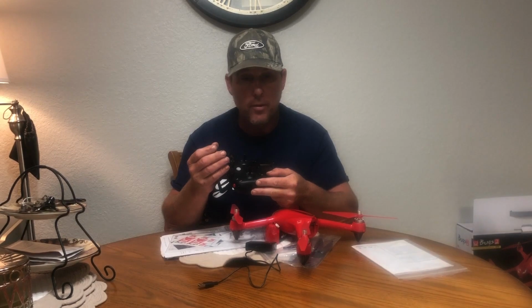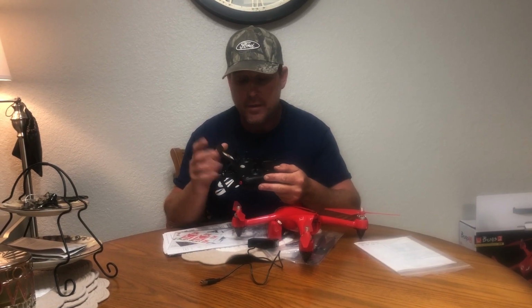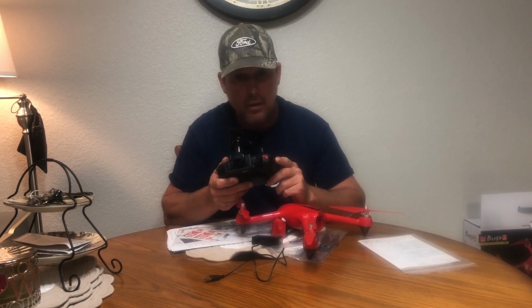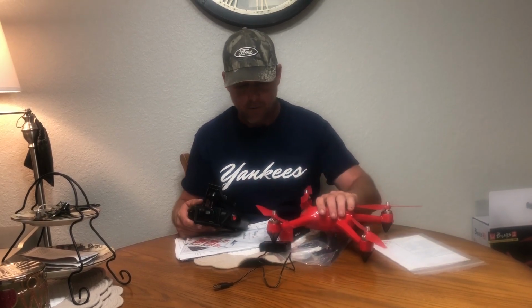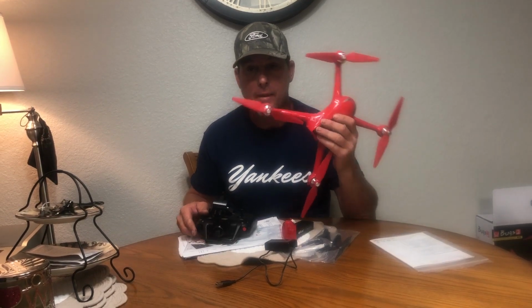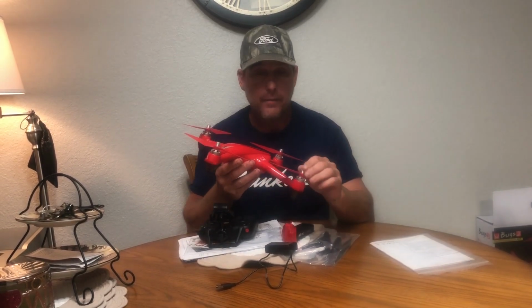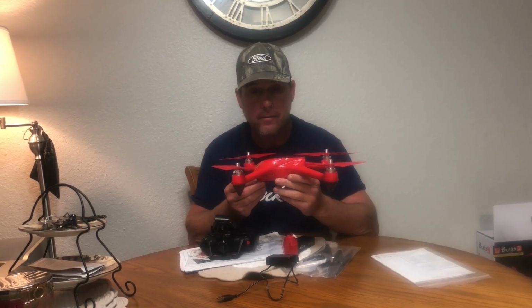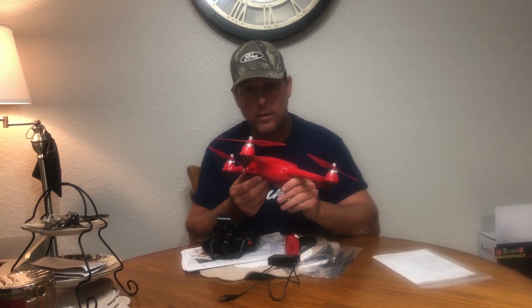They said it came with a phone holder, so when you're flying FPV, you can look through the phone. And all you got to do is download the Bugs Go app. Once you have the drone actually initialized, you turn on the Bugs Go app, you go through this little questionnaire thing, and then I've had absolutely no problems with it syncing up. I've only flown it the one time, and it was only for about 10 seconds. It's about 15, 20 mile an hour winds out there right now, so we're going to go ahead and charge up the batteries and see how good this bad boy really hovers.